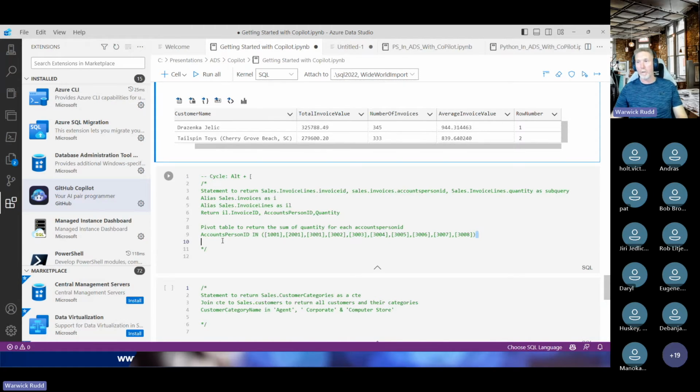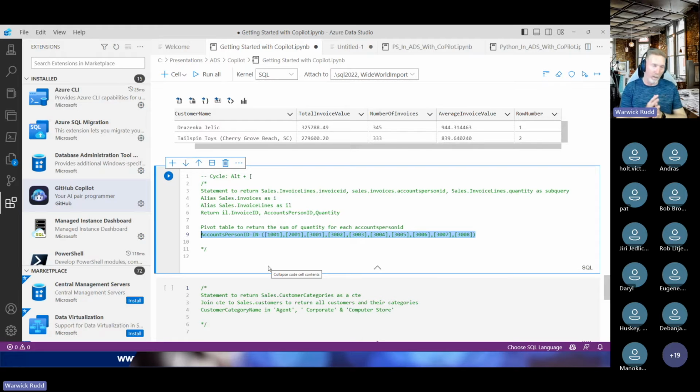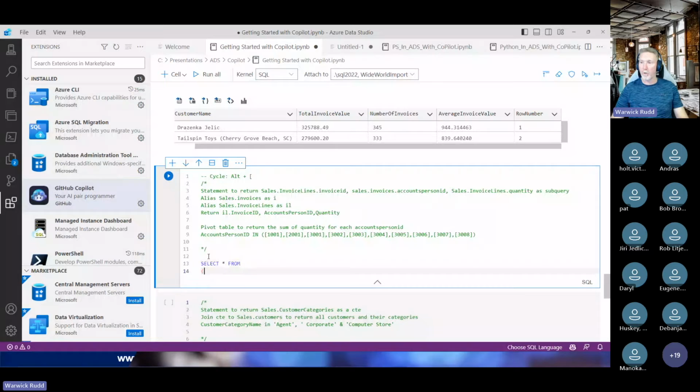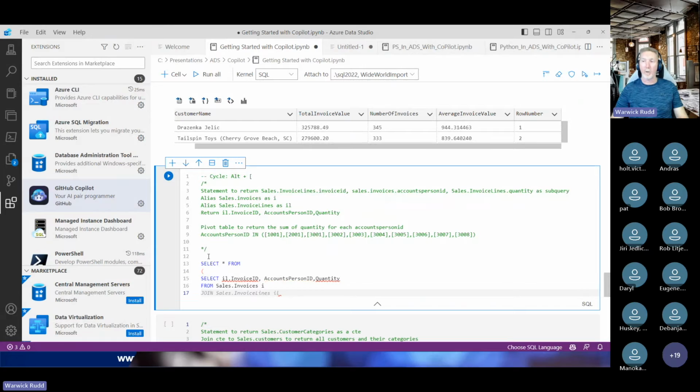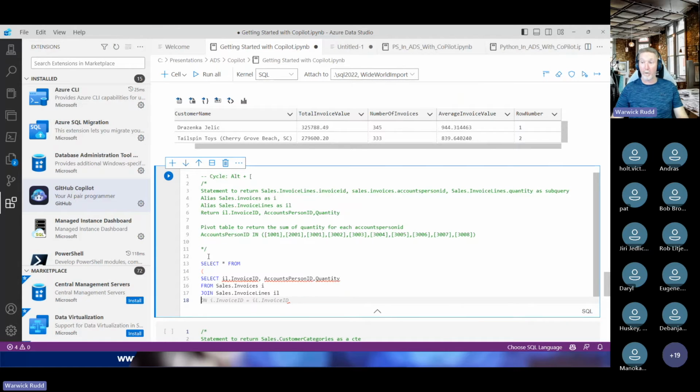Now, unfortunately for this one, because of the way that pivots work, we do have to know a little bit about the values that we're going to be pivoting on so that we can get that information. So if I take us through, this is our information that we're going to then be using for that pivot.